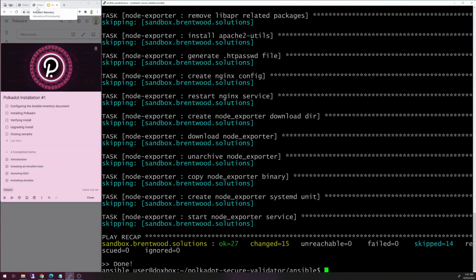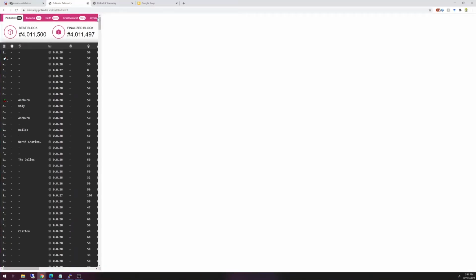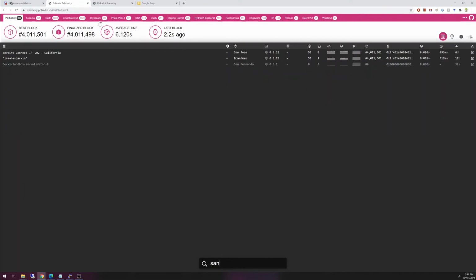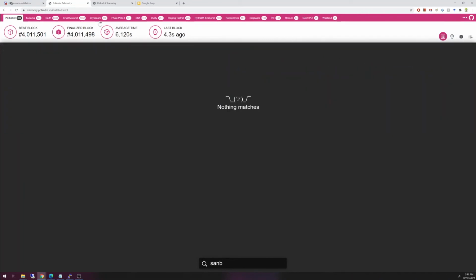If we go to telemetry, I'm just going to open it and put it in a large screen. I'm hoping that if I type the word sandbox, and I'm already seeing it, the validator is up and it is running. However, we do have a bit of a problem.